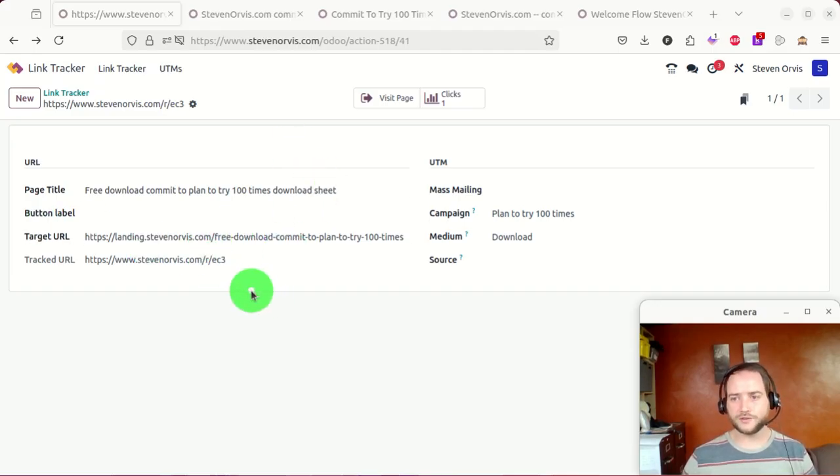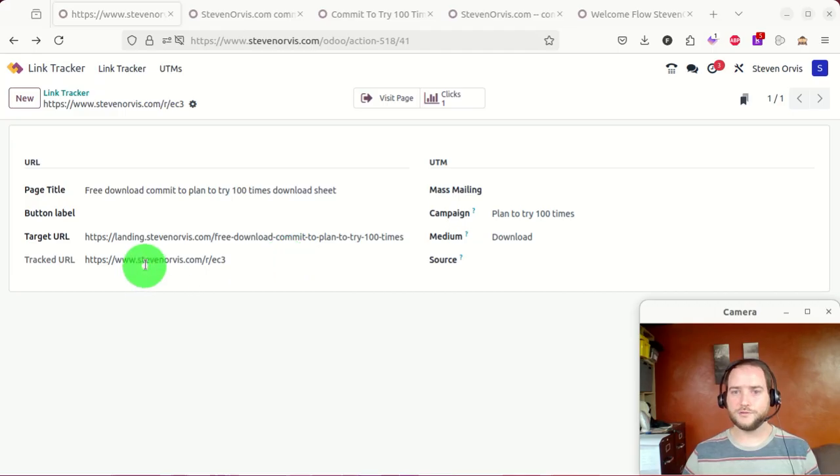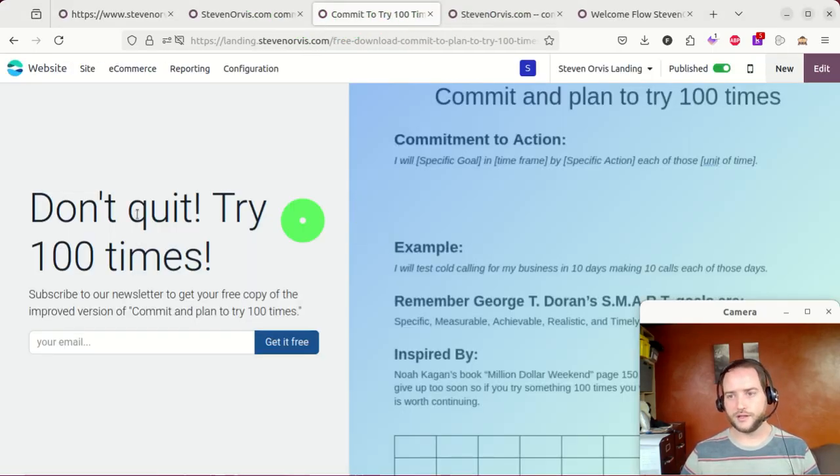So now, if someone downloads it and prints it out, and then someone else is like, "Oh, that's pretty cool. Where can I get one?" It's super easy for them to just scan the QR code and then go find it for themselves. And then that will take the person to the landing page, which I made. And here they would enter in their email address, get it free. I threw in a screenshot of the document with some gradient that Odoo did.